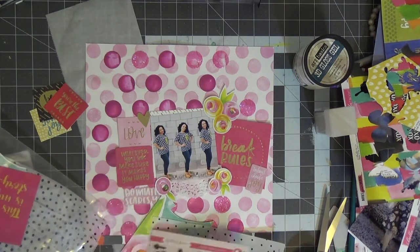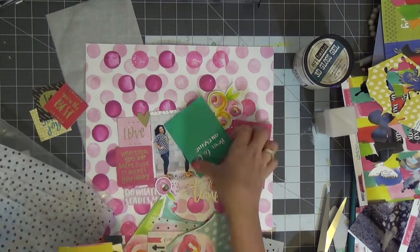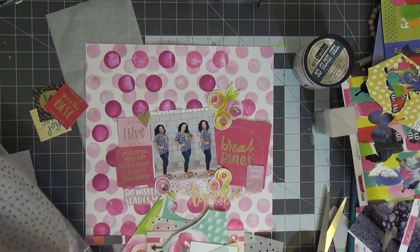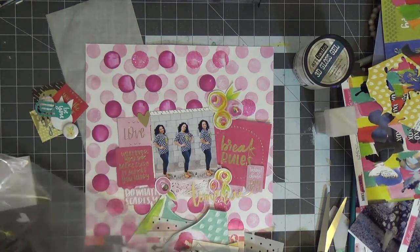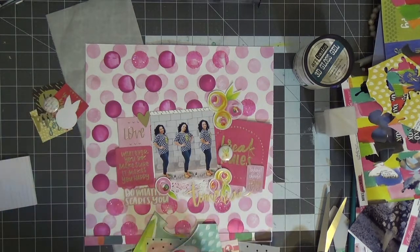So like I said, all these positive affirmations are really good, and I've been having a really good time doing LuLaRoe as well as my scrapbooking for it. So back to the layout though. The Dazzlers and the gel do take some time to dry, so give it some time if you try this technique at home. And then I'm using all the little ephemera packs that are left over.